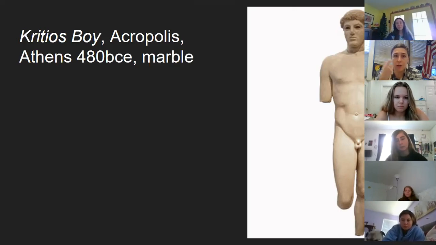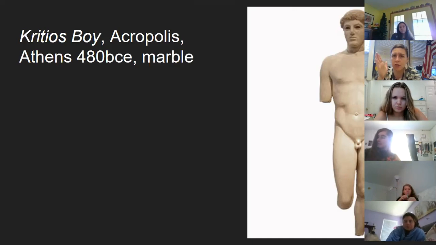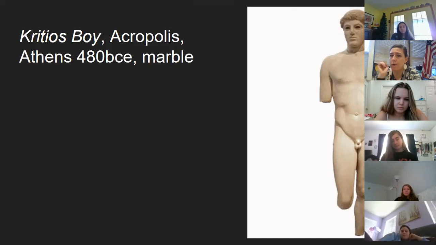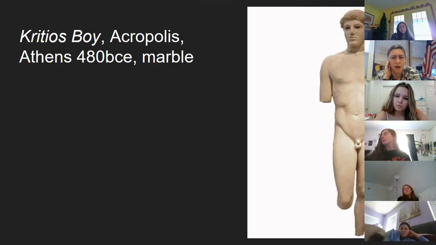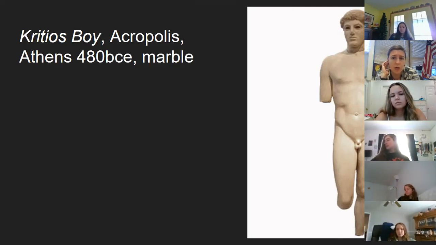Definitely more detail, and it looks like he might have had eyes, like something inserted at one point. Missing the arms, so his arms are obviously not attached to his body. The right leg is forward is a big one. Yeah, his head is slightly turned. He's not looking straight ahead now, he's looking a little bit that way. Very different hair, and it could be that wigs fell out of favor or that wigs changed. He would have had feet at some point, but clearly because we have this different pose, things didn't last.